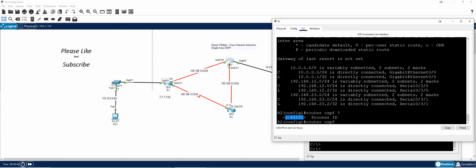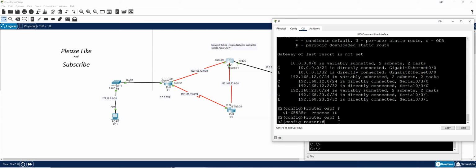The process ID can be any number between 1 and 65,535. The number is only locally significant. So it can be 1 on this router, it can be 1,000 on the other router, it could be 1,357 on the other router. Who cares? I'm just going to say router ospf 1.